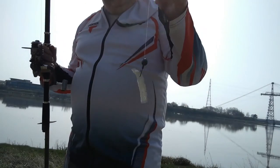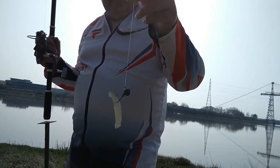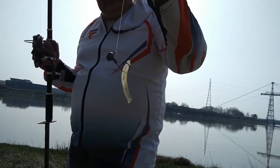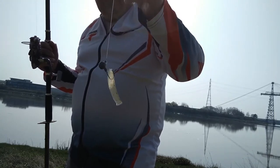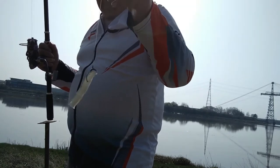Right, so this shrimp seems to be holding out much better, the mixture without the glycerine in, on the hook for jigging. As you can see, it's beginning to dissolve away as you would expect. It's been through at least a dozen casts now. I'm going to carry on with this one for a while until it falls off the hook.